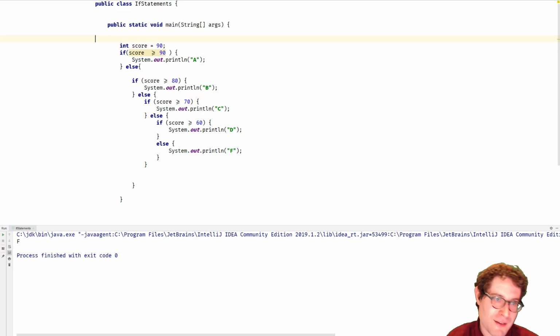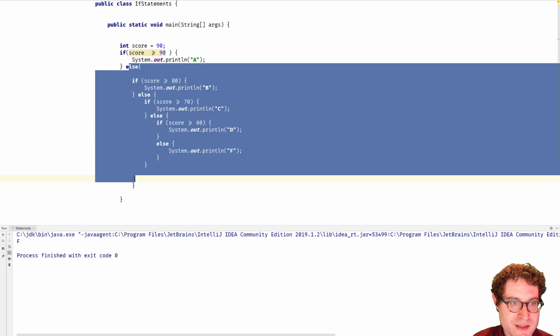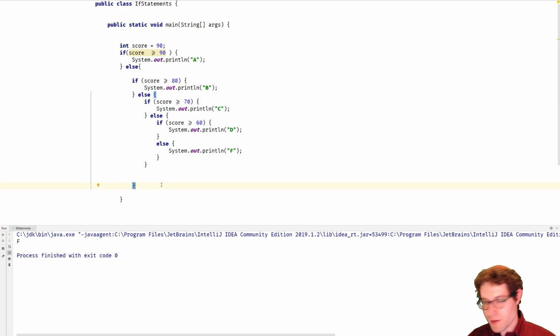All right, so this is saying if the score is greater than or equal to 90, print out A. Otherwise, if it's greater than or equal to 80, do this. Otherwise, if it's greater or equal to 70, do this. Otherwise, and so on and so forth. Now, these are a bunch of dependent if statements because they're all dependent on each other's execution.